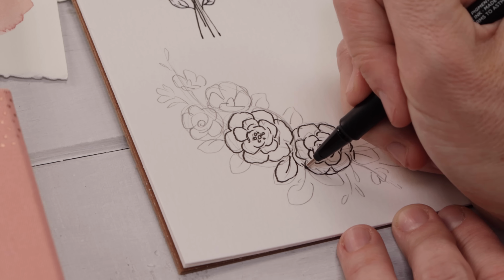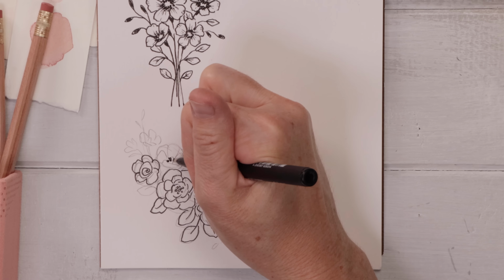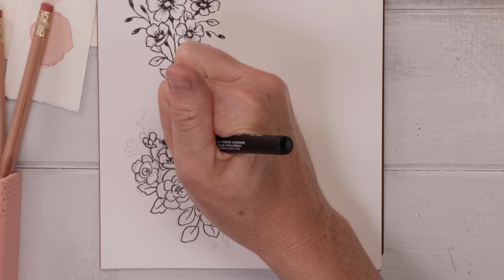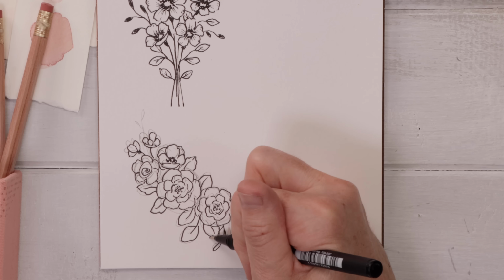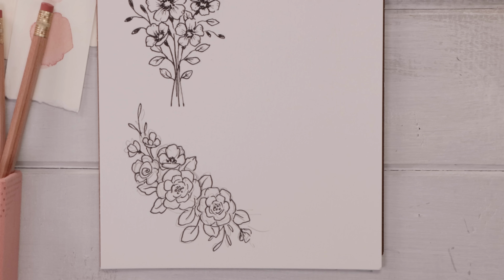With the large flowers done, we're going to continue our contour drawing by simply going around the leaves and the smaller flowers. This is a great opportunity to refine your illustration by doing simple things like wiggling that pen a little bit. Make sure your petals and leaves aren't too smooth. Make them a little wrong, make them a little weird, and that illustration is really going to come to life.